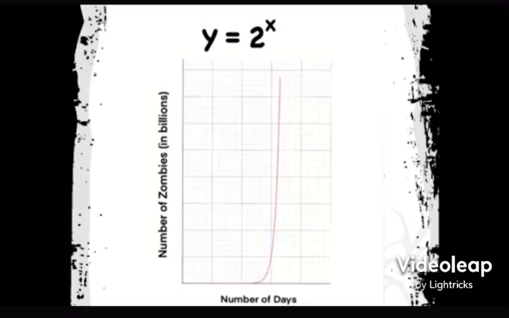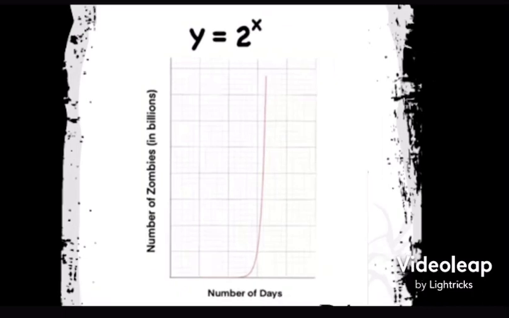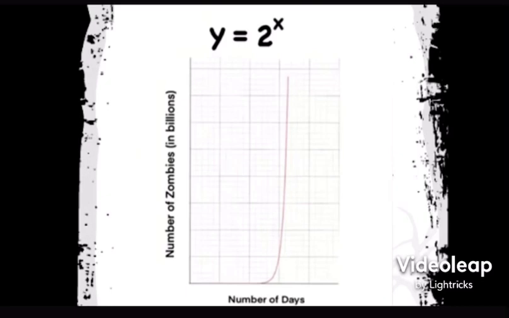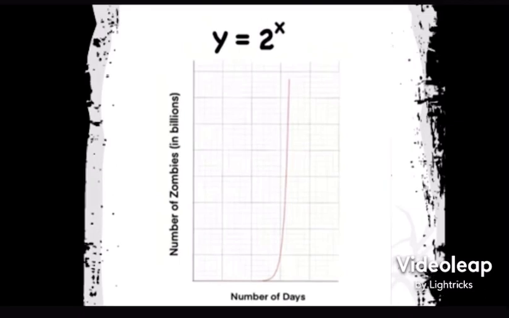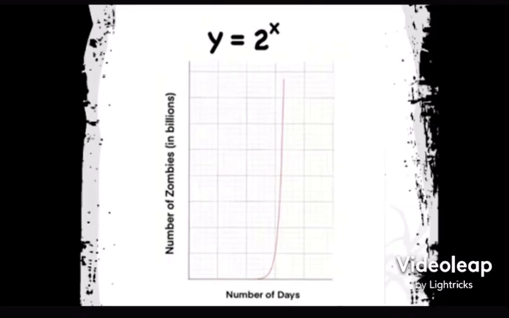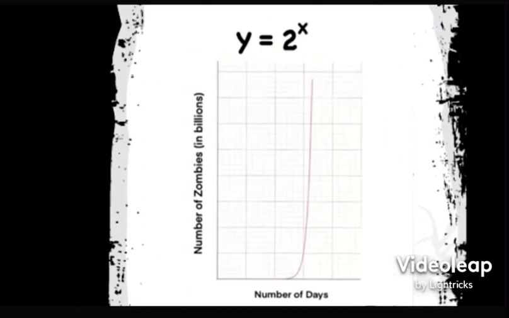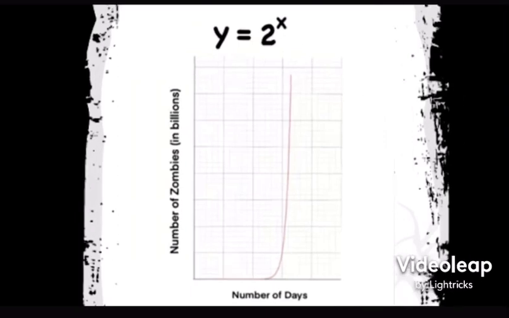In this graph, you can see that there was originally one human that became a zombie, so the total amount of zombies started at one. However, that one zombie infected another human, which makes a total of two zombies. Then those two zombies infected two other humans, and so on, which can be presented in this way.